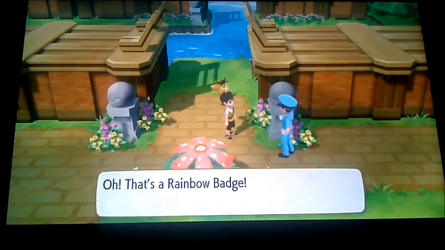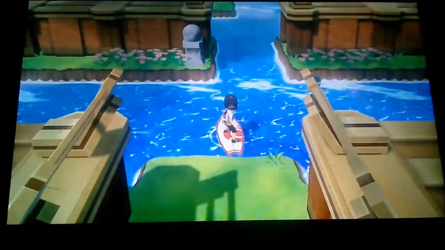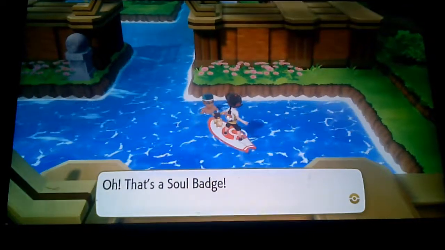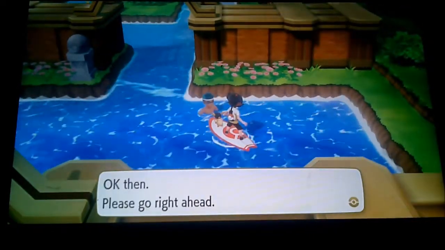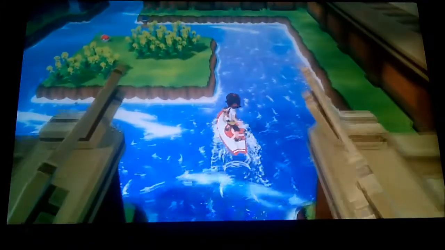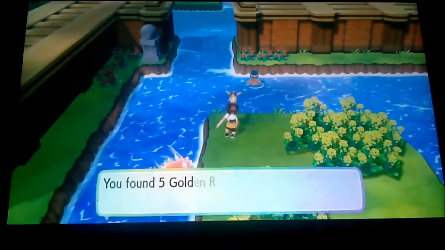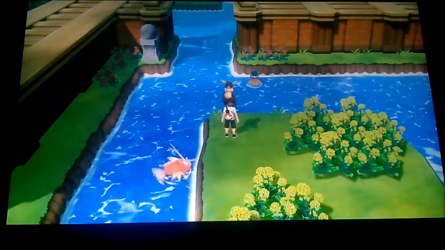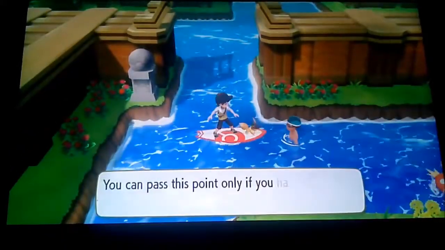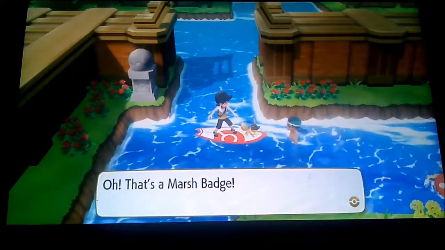Rainbow Badge from Erica. Is that guy actually a trainer? Passing the ability of the Soul Badge, the Soul Badge from, oh my god, I forgot that name again. Ninja Dude. Hey, Magikarp, what are you doing there? Golden Razz Berry. I suggest you keep that one. Oh, I really forgot the gym leader's name. The Marsh Badge from Sabrina. Let me just look at it because I forgot the gym leader's name.